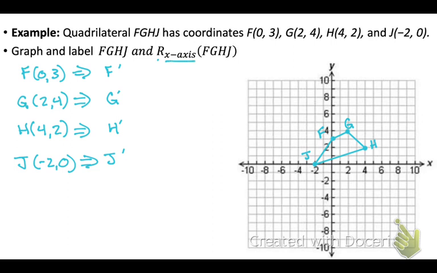The x-axis. So the x-axis is right here, yes. Can hardly see it, but I did do that. So my rule on the other slide says the reflection over the x-axis is what? X and negative y. So I'm not gonna change any of my x's, correct? So 0, 2, 4, and negative 2.